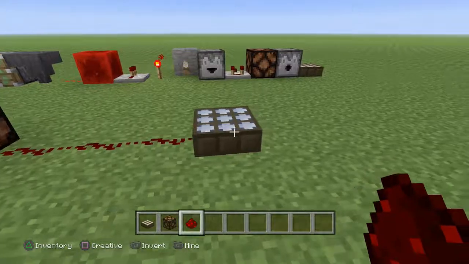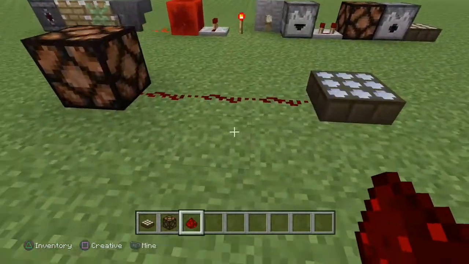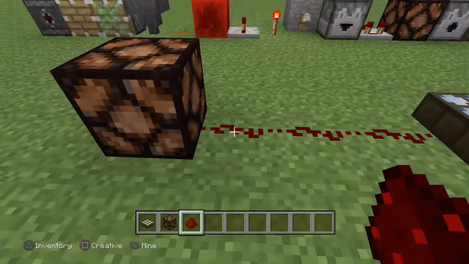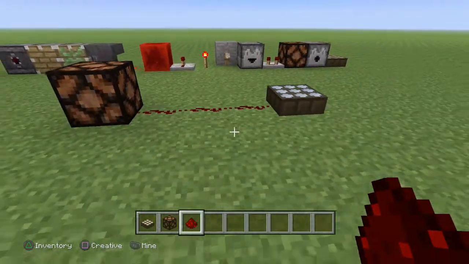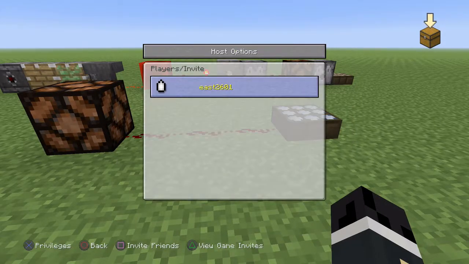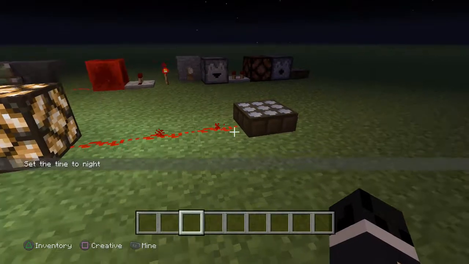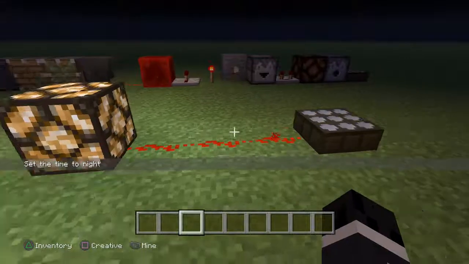it will send out a redstone signal as soon as it's nighttime, and then it will send the redstone to the lamp. Sorry. So if I change the setting to night, that's now turned that torch on.